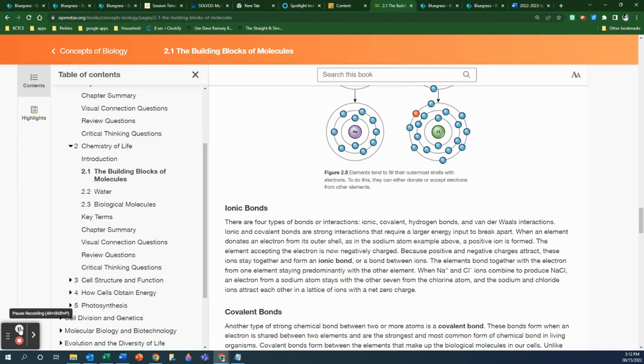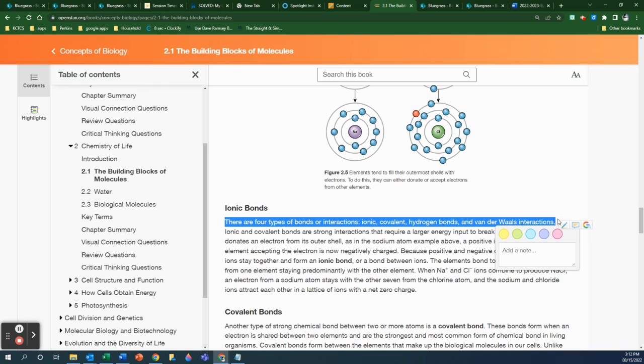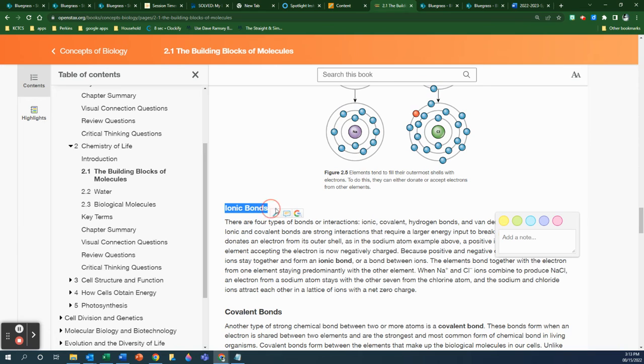So this is an example from the second chapter of your book. And one of the things that I want you to see here is this part. It says there are four types of bonds or interactions: ionic, covalent, hydrogen bonds, and van der Waals interactions. And that comes under the title ionic bonds.